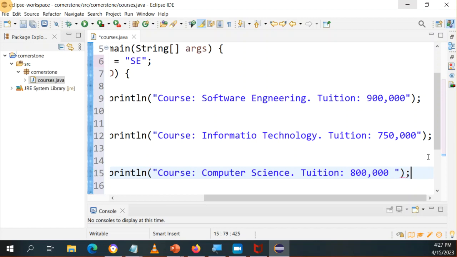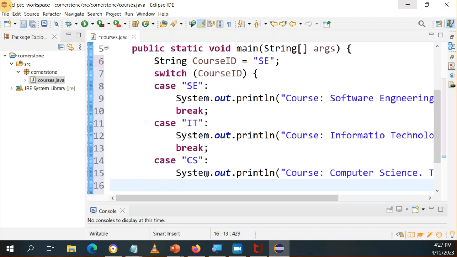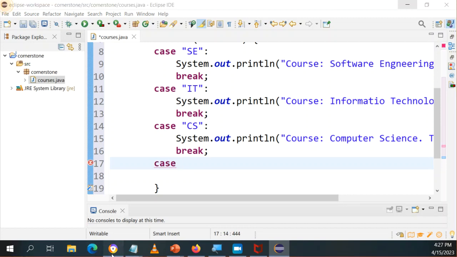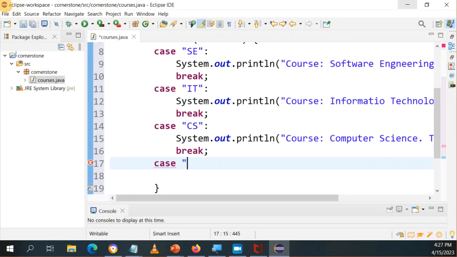Okay. Then I have another case. Another case is the final one here. Okay, this one here.